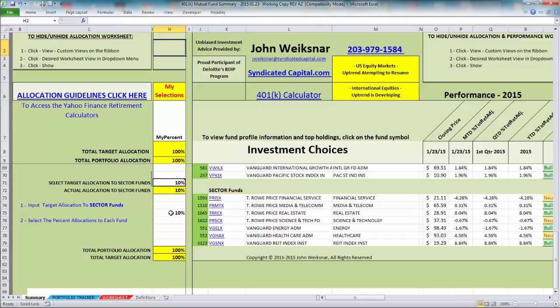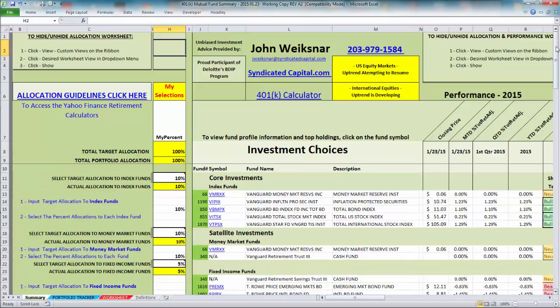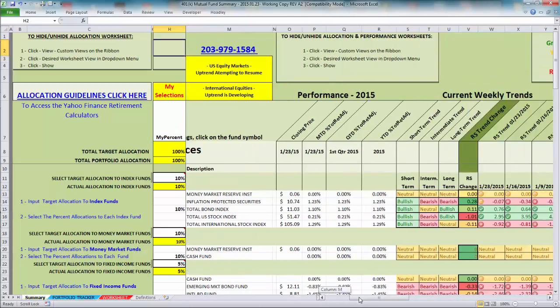Now let's see how you can use the Greelight Investor to manage these guidelines for asset allocations. Let's scroll to the top again, and let's start out with our core investments, and let's see how you might want to go through this each week to allocate the assets and see if you're in the right funds.